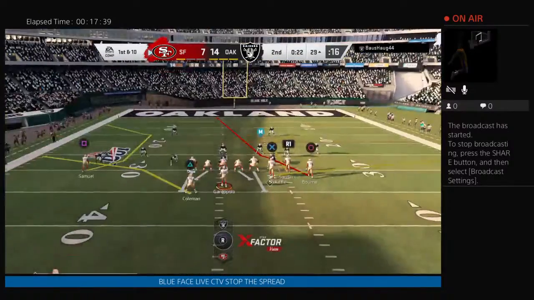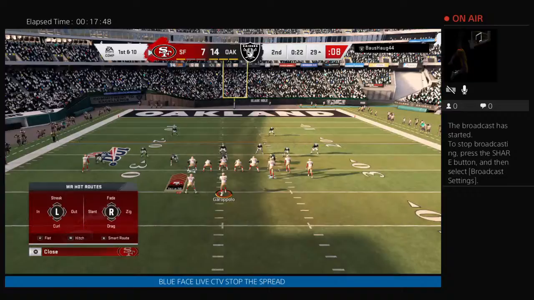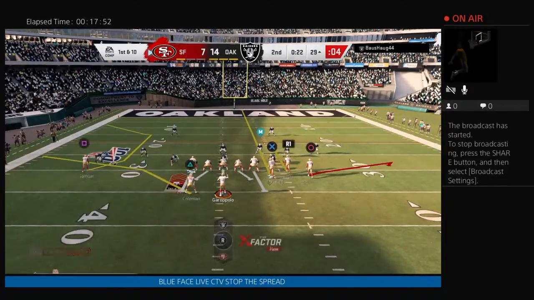Here we go. 180. Big stop, King. Big stop. Let's go. One, Omaha. Hey, I-7.